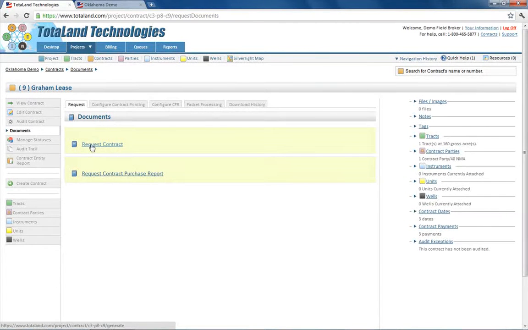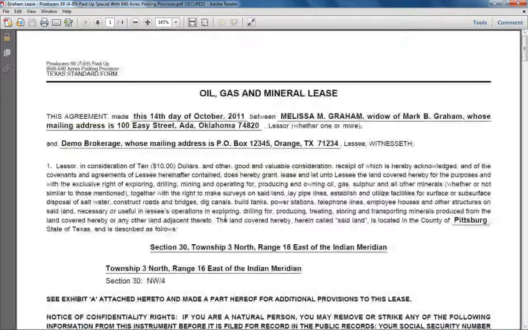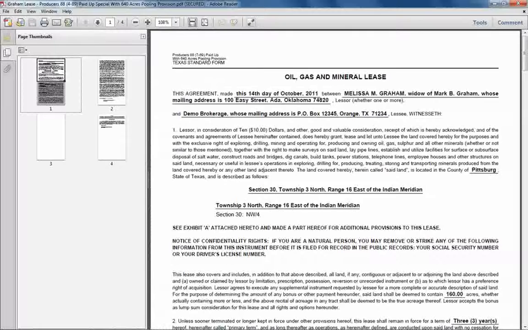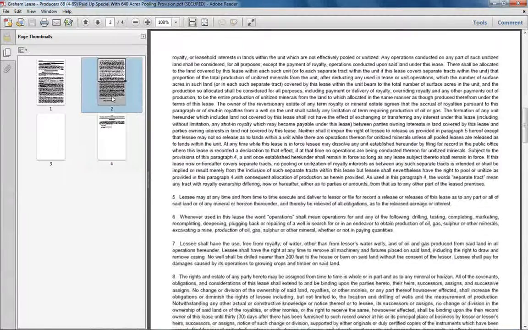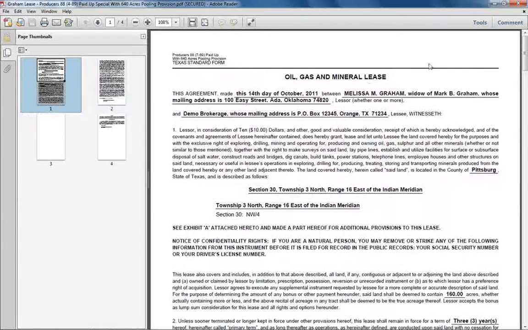We'll go to Documents and request a contract. We've got our lease right here already completely filled out. Not only is it not necessary for the user to change anything before printing and executing this lease, it's actually not possible for the user to do so. The idea is to preserve the fact that the data in the document agree from the very beginning. These forms can be set up to include a memorandum, cover sheet, W-9s, anything you need.